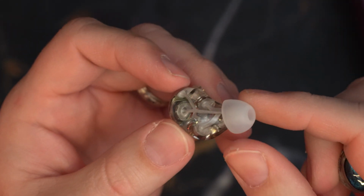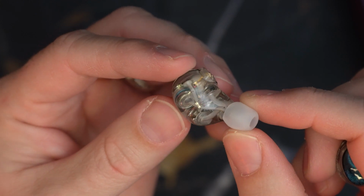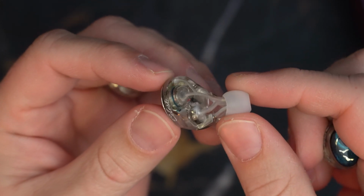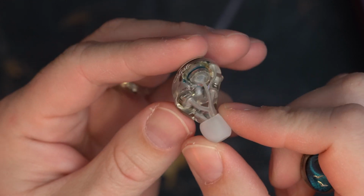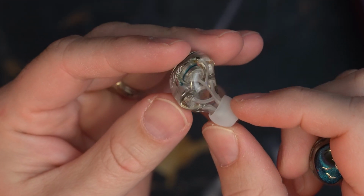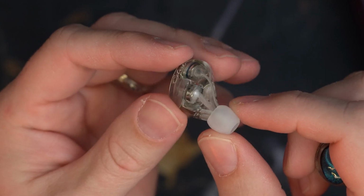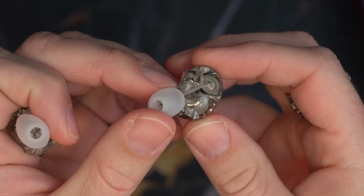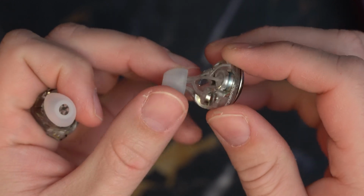And what's really, really neat, I'll zoom in to show you this, is because of the clear resin, you can actually see the inside structure of it. Look at that. How freaking cool is that? Look at how the chambers are built and flow the sound to the nozzle. It's so freaking cool. I can't get over how neat that is. Look at that. Absolutely beautiful.